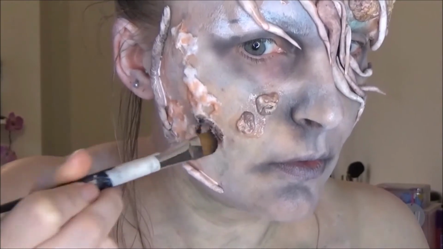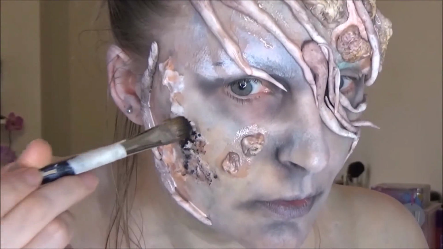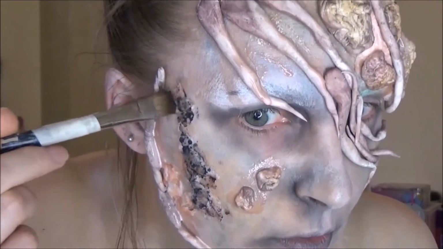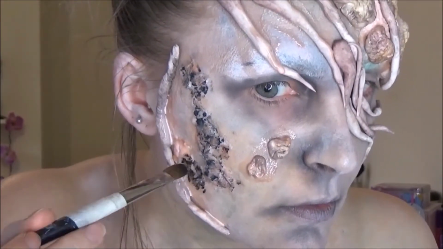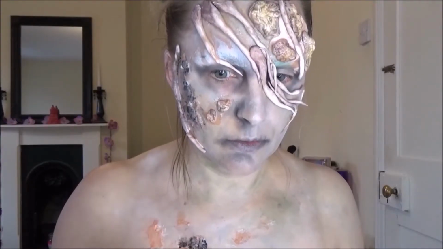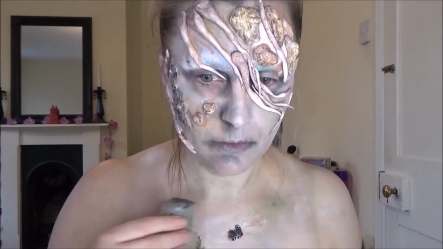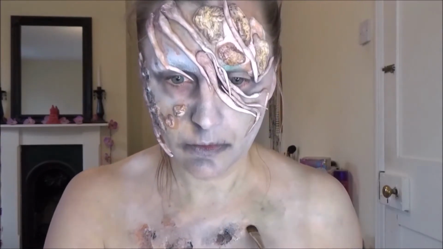Once all your fungus is in place and the latex is fully dry, it's time to paint. Now I'm using some alcohol based paints again here, but you can just use very watered down water based face paints if you prefer, or if that's all you've got. And I'm just stippling over a very translucent layer of black and then just patting that in with a sponge. What you want to do is build up sheer layers of colour so that it doesn't look too painted on and it looks more organic.